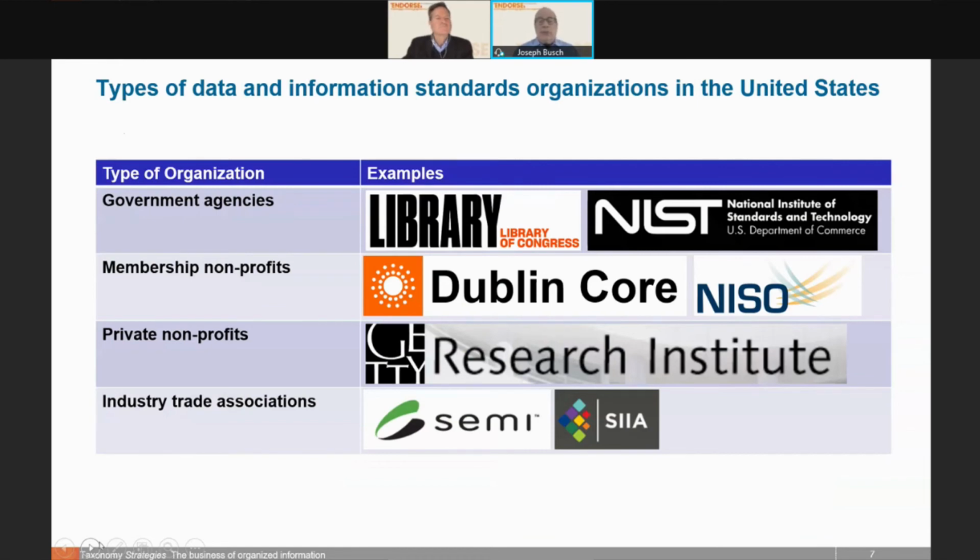And then finally, there are industry trade associations. And this is the other big thread in the US, where businesses create organizations that, among other things, advocate for their interests, but among those are the advocating, through this consensual process, for standards that allow for certain kinds of products and services to be built, used, and sustained. And I'm going to talk about two of them. One involved with the creation of computer technology, most related primarily to semiconductors, and then the other, the software and content industry association in the U.S. Both very big players in standards, very influential in good ways and bad ways.